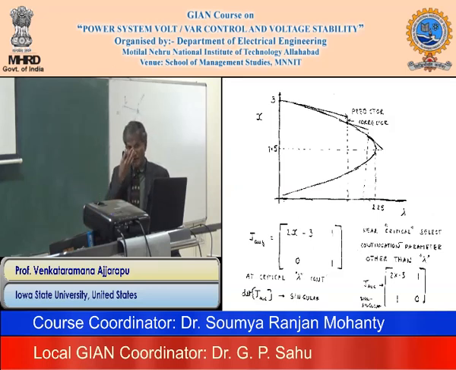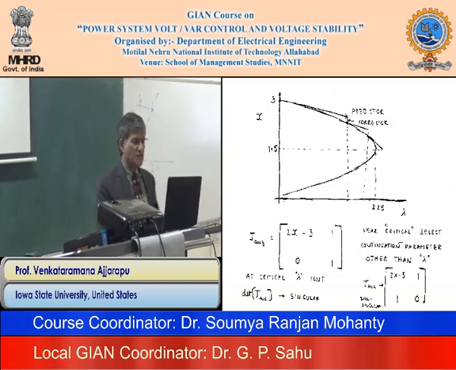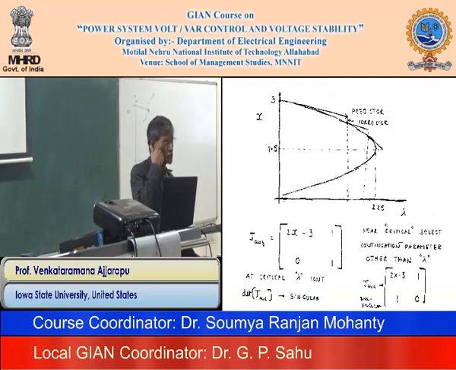And in some of the cases, actually, people are trying to get the unstable equilibrium point for transient stability studies. So in this way, you can get both stable and unstable equilibrium points if you trace the entire PV curve. So you get some idea of unstable equilibrium points. Okay, so that's the basic continuation method. I will come back again when we talk about how you do it in the actual power flow. This is a simple example I gave you.